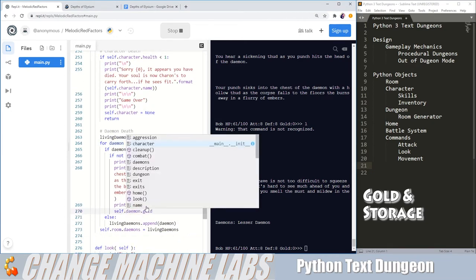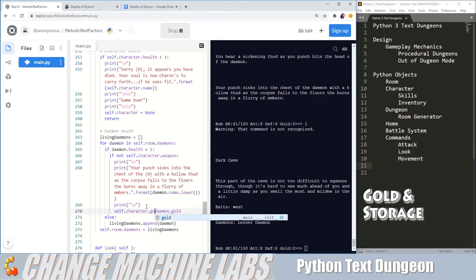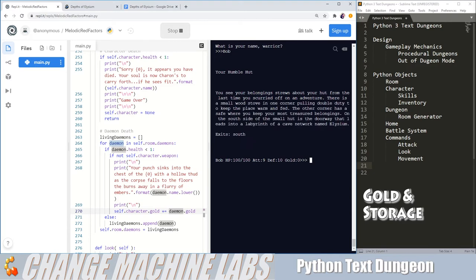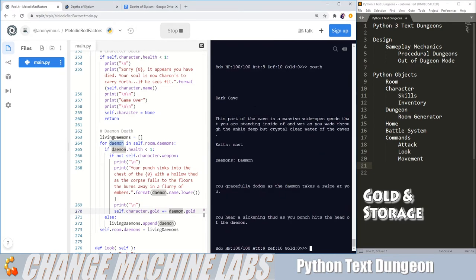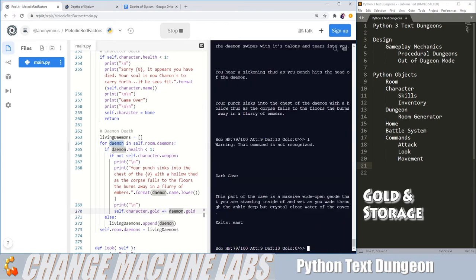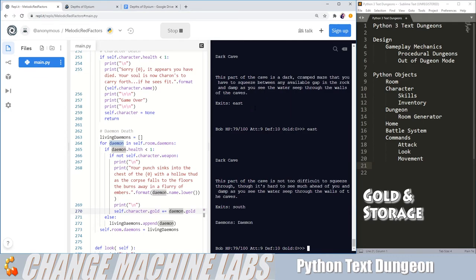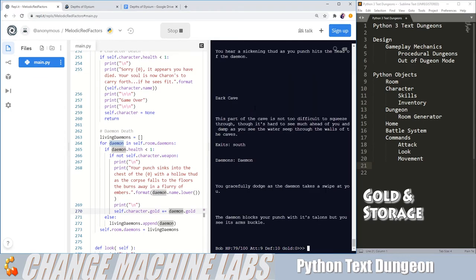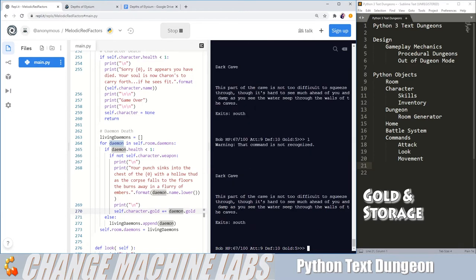So we would do self.character dot gold plus equals demon gold. So essentially, when a demon dies, the character just gets their gold. So this should just work out of the box. So let's do another round of testing. As I said, getting a little better at our testing this time around. And let's see if I can kill something and get some gold. He died, and apparently I got no gold, which is one of the options. So let's see if I get anything this time. And sweet. So I totally got gold that time. So now I am keeping a gold score, and we can actually set it up so we can do something with that gold next.